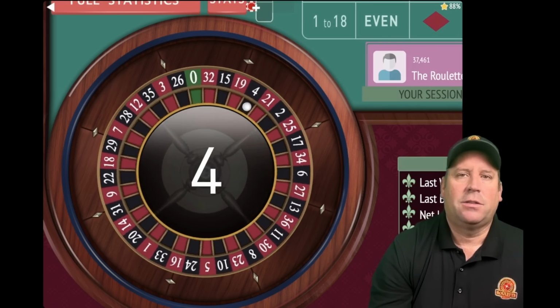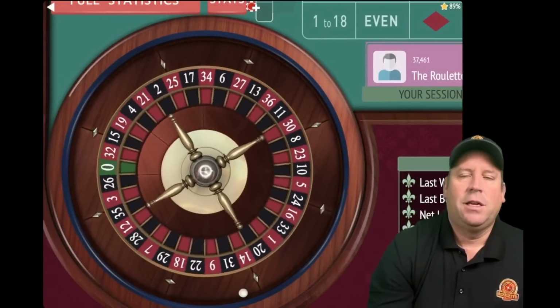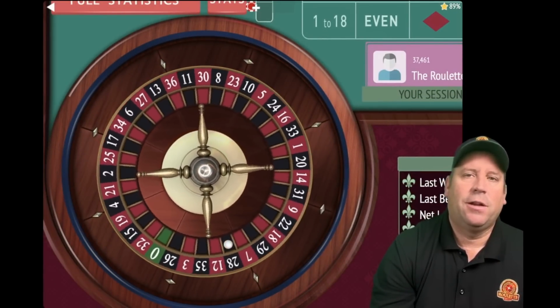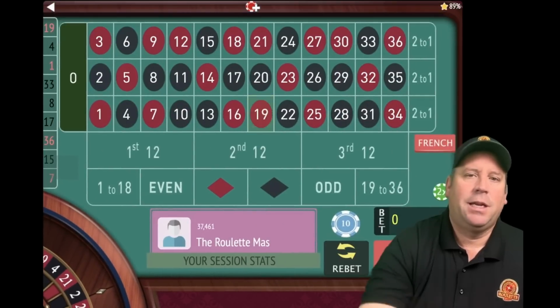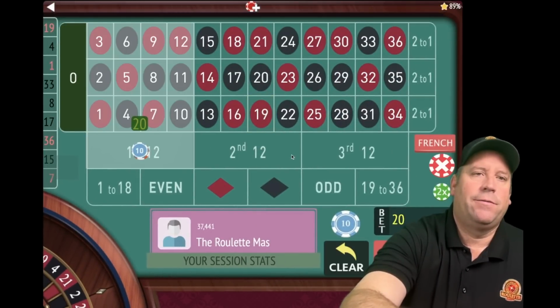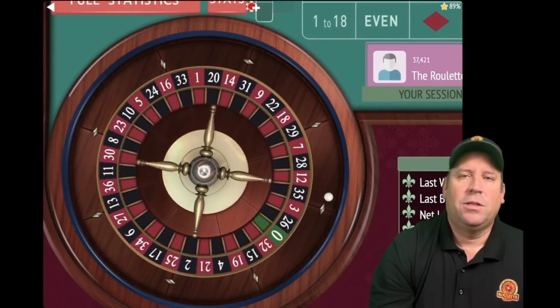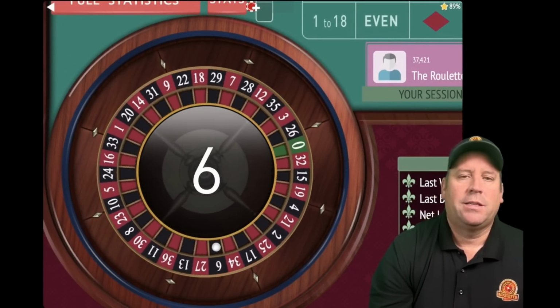And that's a loss. So, again, when you get a loss, you sit out. We're going to make sure we don't bet again until we don't hit first 12 or 0, and we did not. So it's time to bet again, and we'll be on first and third now for 20 each. Then once you sit out and wait, you double the bet. And that's a 6 black.